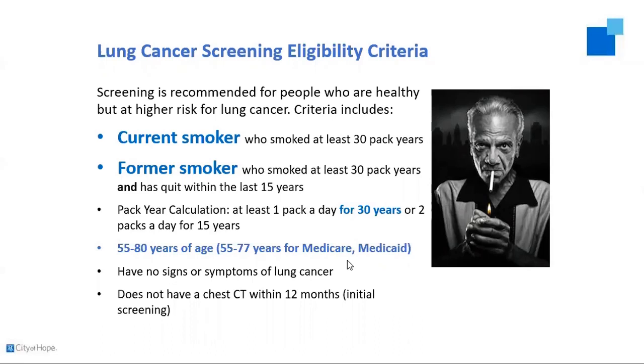But things may change soon because the U.S. Preventative Services Task Force actually updated their recommendations, and we may see patients being authorized to do a screening CT scan starting at the age of 50, and may even need less than 30 pack years. You can ask your provider for any updates on this, but we are hoping to see that soon so that we'll have more patients in the program and also help more patients to detect lung cancer early.